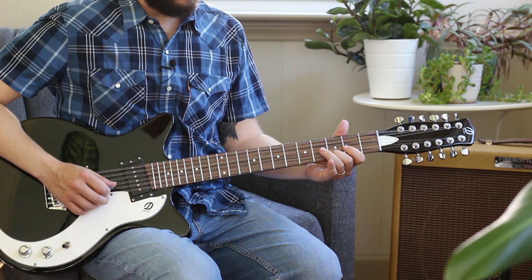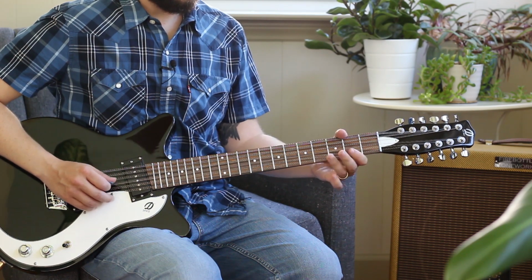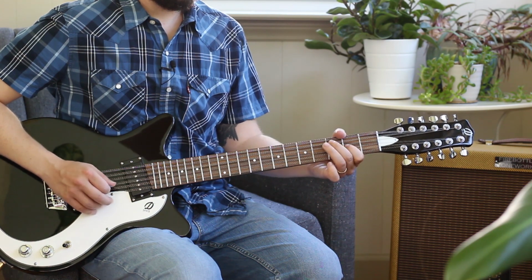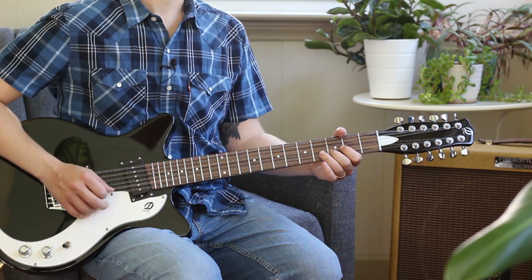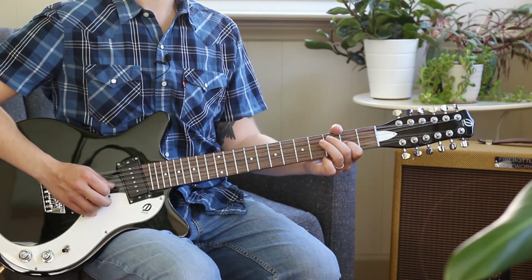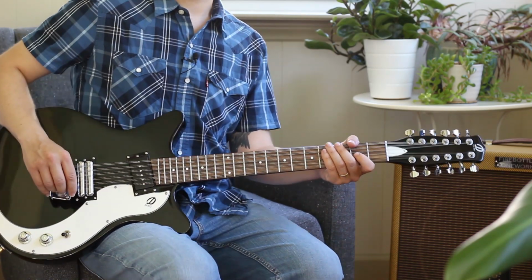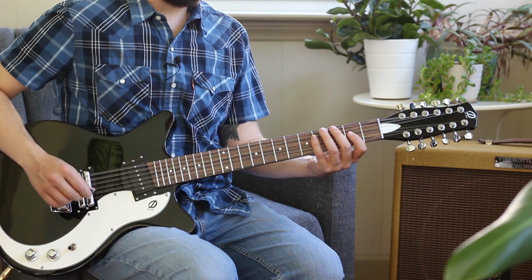3rd fret of the B, 4th fret of the G, 0 to 2. Again, land on that F sharp. And then this is me. I needed to put something in that made it make sense to me to cop, because I wasn't going to cop the part.